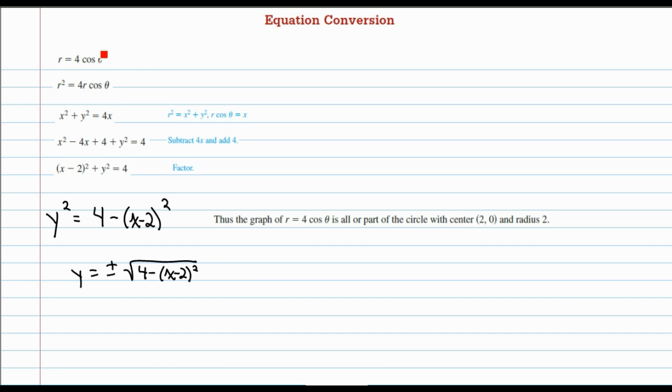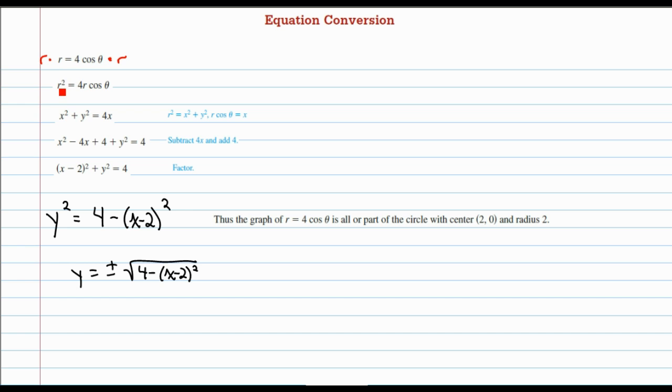So I'll take r equals 4 cosine theta, which is in polar coordinates, and I'm going to multiply both sides by r. So on the left I get r squared, and on the right I get 4r cosine theta. If you remember from our study of extraneous solutions, when you create an extra variable by squaring both sides, or in this case multiplying both sides by the variable, you get more outputs than originally. That's going to lead into why we have a non-function as our end result, a full circle as opposed to a half circle. But anyway, keep going.